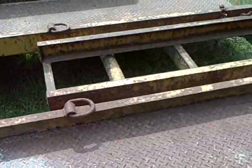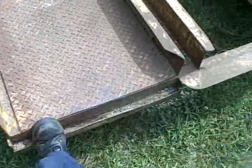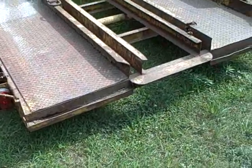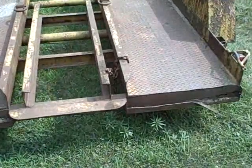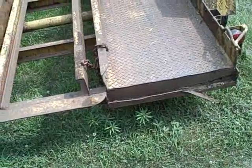This is my neighbor's trailer. He's letting me borrow it. This is his old farm trailer. He had ramps, nice steel ramps that hooked into these channels right here. And the ramps were sitting on the trailer out in front of his barn, and one night some scrap metal thieves came by, and they grabbed the ramps and took off with them, and they probably brought them to the scrapyard and got just a couple of bucks a piece for them, but that's what goes on around here these days. Scumbags.